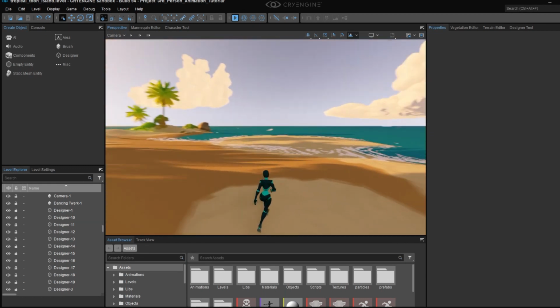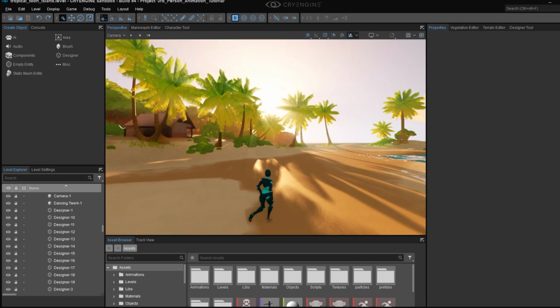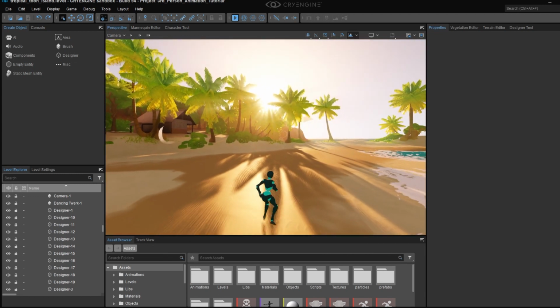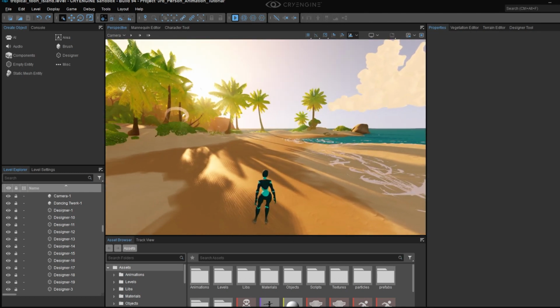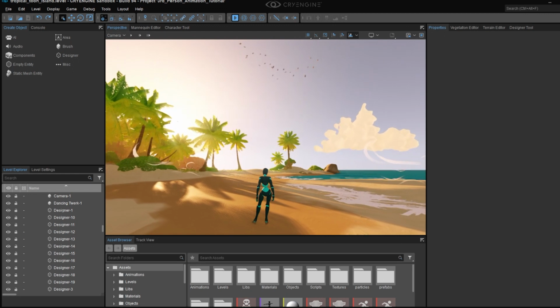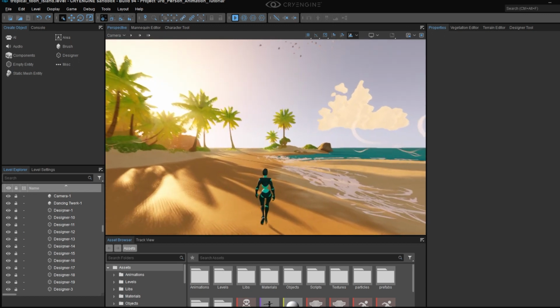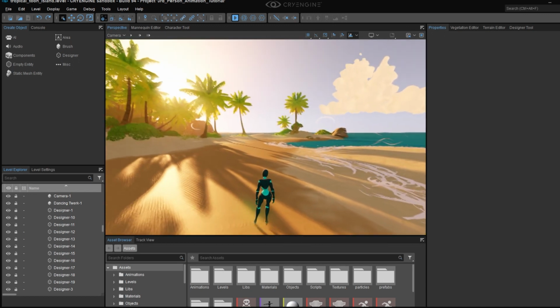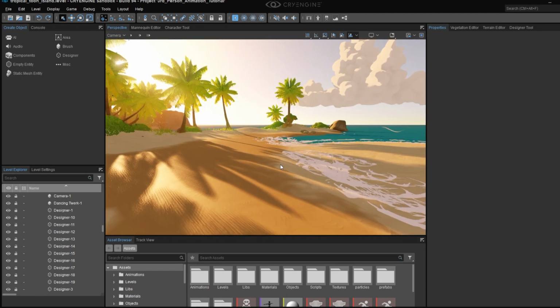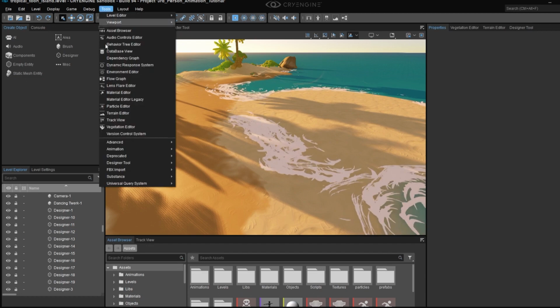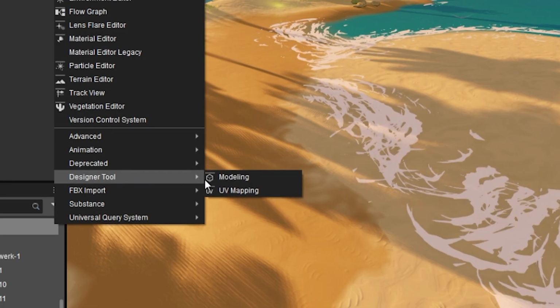Let's start with the key. Make sure you have a bit of space. Our workspace should rather help us to create than prevent us from creating. And you also might need to find the designer tool first, and open it somewhere where it fits your needs, and comes in handy when you work on your prototypes. Head over to the Tools tab, go down to the designer tool, and click on the modeling tool.